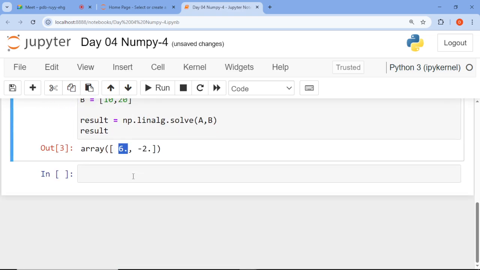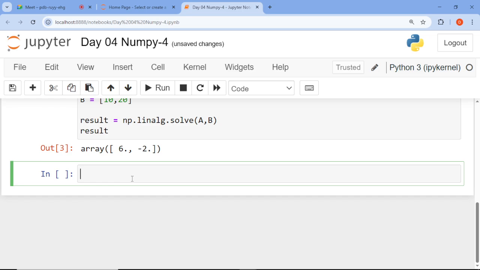Next, suppose this is with 3 variables. Suppose 2x minus 3y plus 6z is equal to 10.